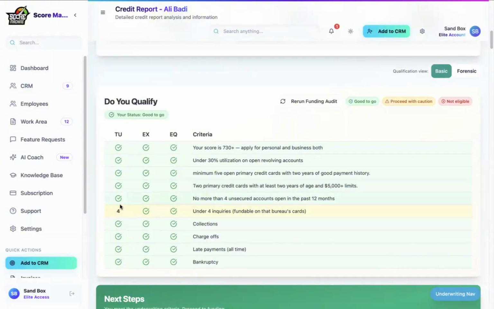And this is yellow because on our TransUnion credit report, we already have 4 inquiries. So we will not utilize or have any institutions recommended to us that pull from TransUnion. And that's where that safeguard comes into play with the software. We have imported that into the software to protect your credit report. We don't want you to just go and apply and possibly get denied because you don't meet those requirements. So nothing for TransUnion is going to be provided for you to be able to apply for. Then we have collections, charge-offs, late payments, and bankruptcy. Now with this report, even though we have yellow here, we still have green checks for Equifax and Experian.